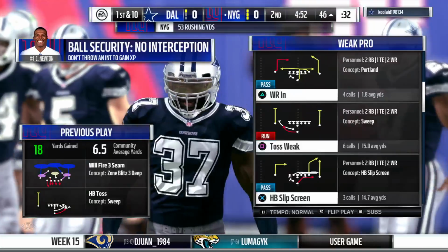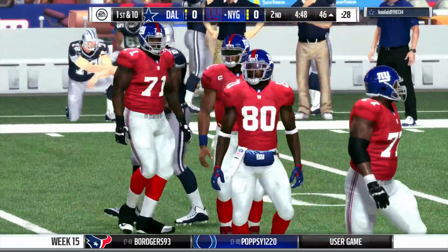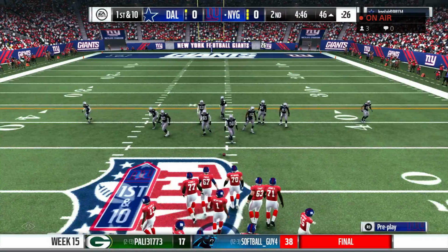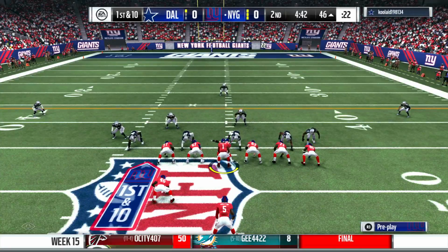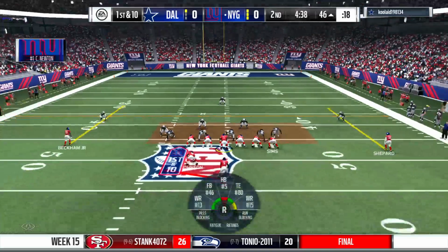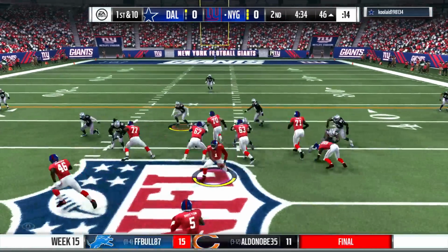Love the run right there, and when you analyzed him coming out of college, when you tried to put a grade on him, you saw the flashes while he was in school, but you didn't see the full production. You didn't see the finished product. He's a little bit raw, but you can see why people liked him. Those types of runs make you think there's plenty more there, and we'll see if that continues for him.